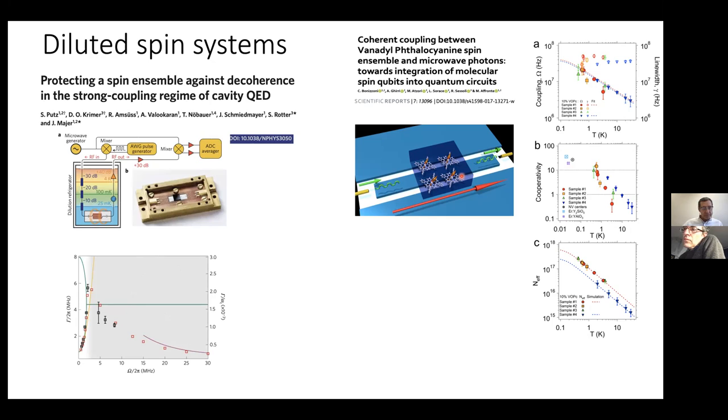Since I quoted this work, let me also show the importance of the coupling between the magnetic system and the microwave. If we work in the weak coupling regime, we suffer the Purcell effect, that is detrimental for our experiment. So that's why we need to go into the strong coupling regime in order to have what is called the cavity protection for the narrowing of the line width.